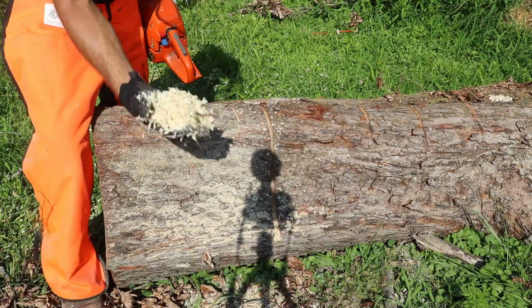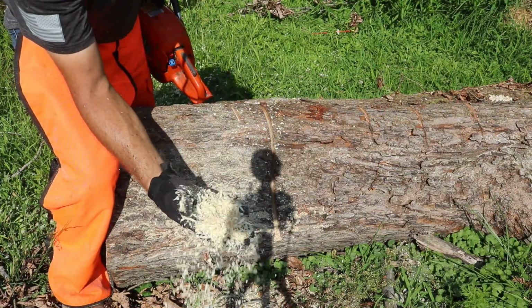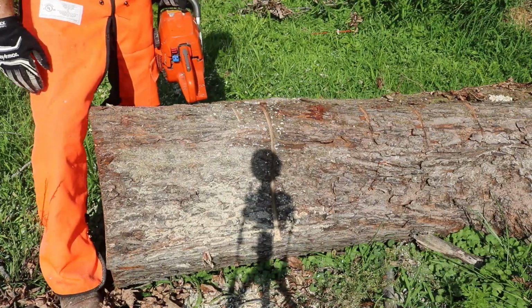But after sharpening, that thing is cutting really good. It's cutting straight too.